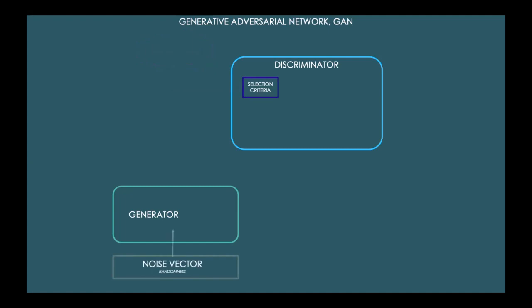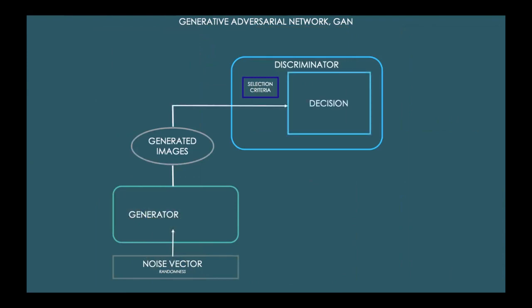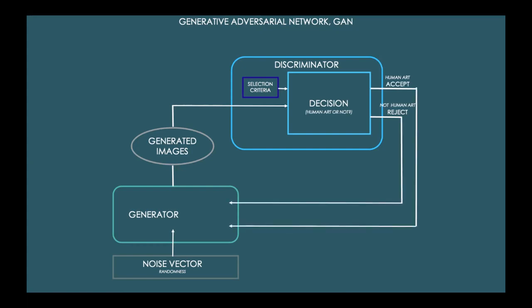The generator has input from a noise vector, which introduces randomness into the system, and then it generates a series of images, such as these ones. These generated images are fed into the discriminator, which has to make a kind of decision: whether the images it's being presented with fit within the training set, or more broadly, whether they're human art or not. If it thinks they're not, then it's going to give it a low score. And if it thinks that they are from the training set or are human art, it's going to give it a high score. And then that score feeds back into the generator, which uses that to weight the system so favored qualities are going to be reproduced in future images.